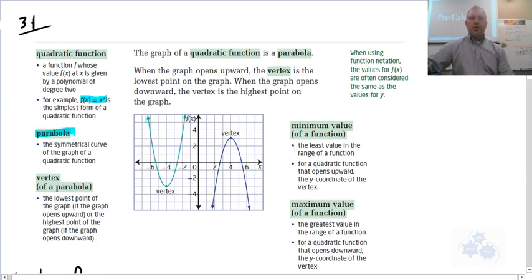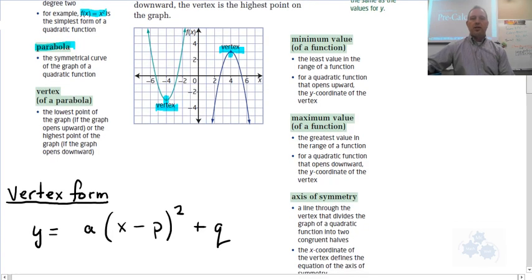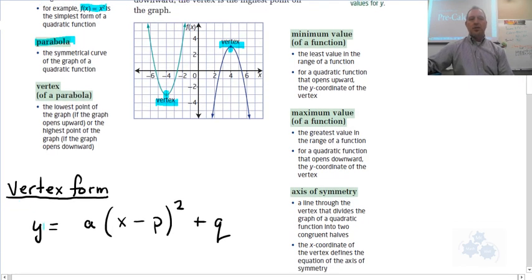So if the parabola opens upward, you would have the vertex down here would be a minimum. Okay. If the parabola opens downward, the vertex up here would be a maximum value. Okay, so that's where min and max comes from. If it opens upward, open downward. Now, how do you know if it opens upwards or opens downwards? Well, the vertex form of a quadratic looks like this. This should be familiar to you. What you want to know about this is the a value dictates whether it opens up or down. If a is greater than 0, that means it's positive, it opens up.